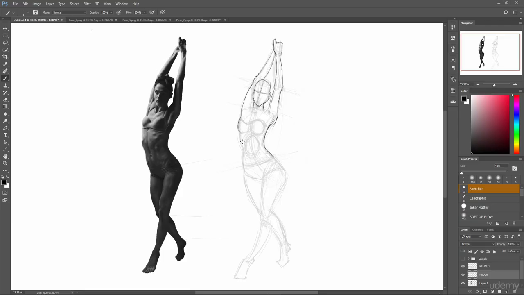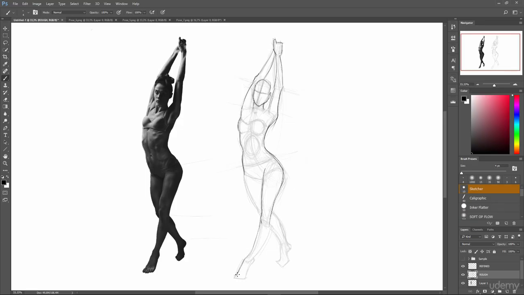Get that in there. I don't want to sacrifice the drama, right? And our kind of exaggeration of what's happening in the forms. Indicate that anatomy. Do some here.